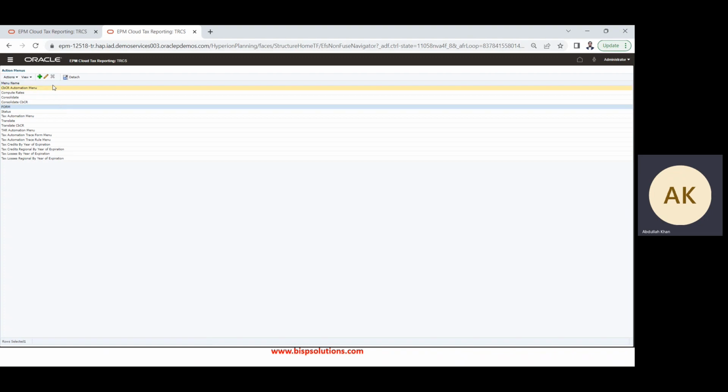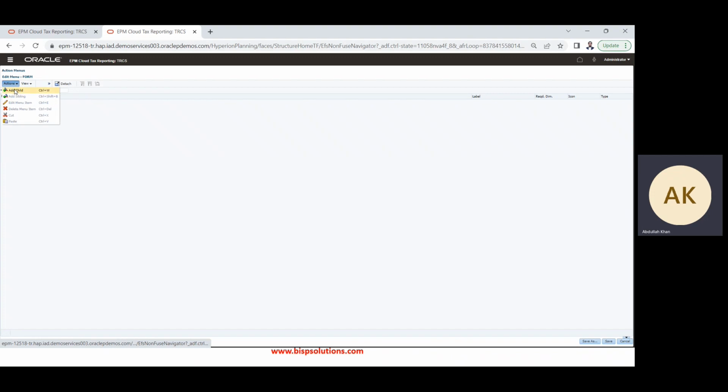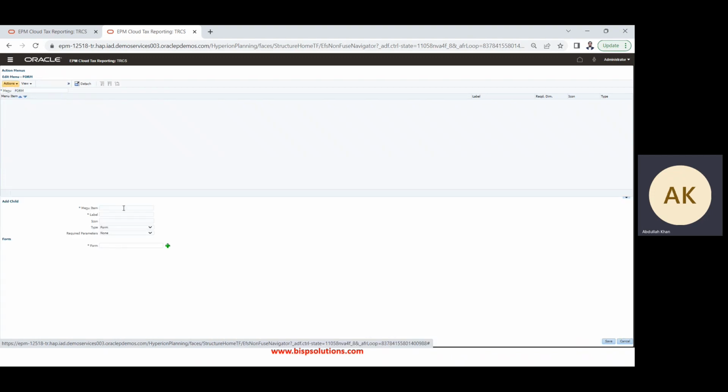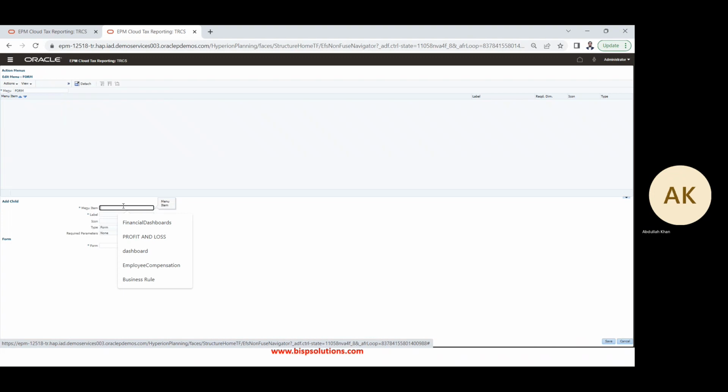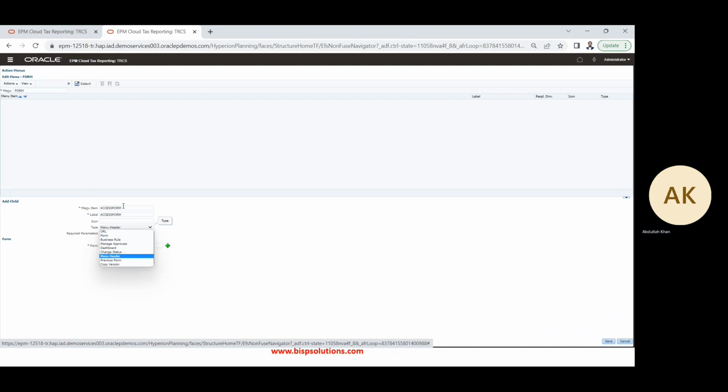After creating this particular menu, I'll just go on edit. From edit, we will be adding the child to this particular form. So access form will be a menu item. I'll add the child to the form. Under icon, I can provide some icon types. So there are various types of action menus which can be created. We can provide a URL which can be accessed directly from the menu. We can provide a data form. We can provide business rules, approvals, dashboards, menu headers, change status, previous form, copy version.